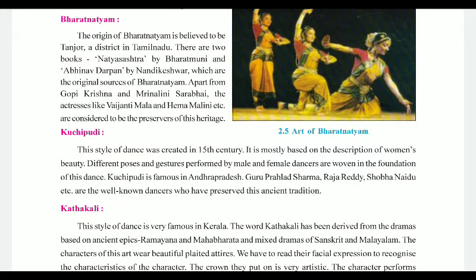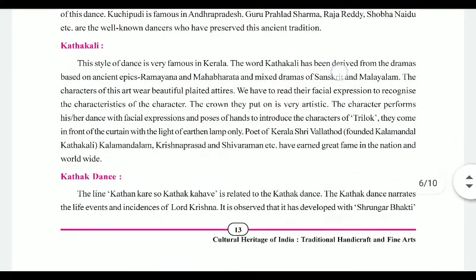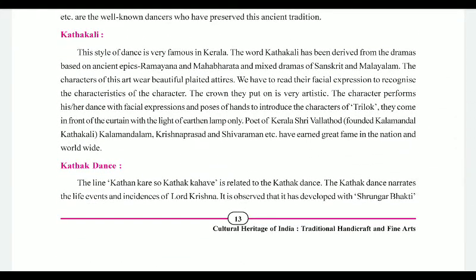are well-known dancers who have preserved this ancient art. Kathakali, the style of dance, is very famous in Kerala. The word Kathakali has been derived from the dramas based on the ancient epics Ramayana and Mahabharata and mixed dramas of Sanskrit and Malayalam. The characters of this art were beautifully played by artists.